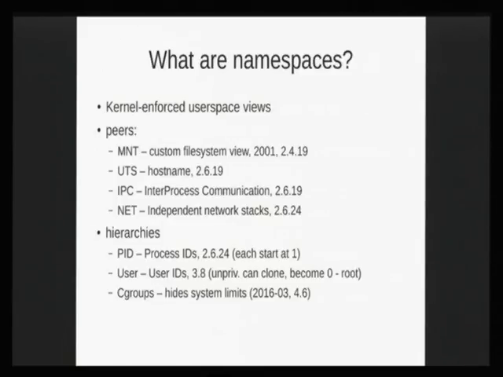But the first point: Richard's kind of got these segregated, you'll notice, into peers and hierarchies. And this is an important distinction. The top 4 are all peers, and what that means is a very flat structure. We were talking about the mount namespace, for example. If we've got 4 different applications, each running with their own mount file system, they don't necessarily inherit anything from each other. They all see a different view and they all have a different representation. They don't inherit anything. There is no hierarchy. That's why we call it a peer. And we've got that with the mount namespace.